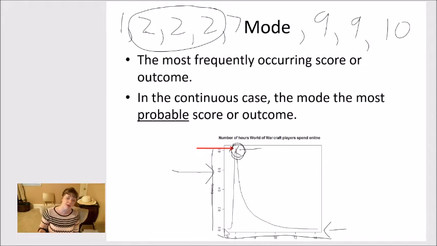And so for a single variable, you have 3 different ways of answering the question, who is typical? You have the mean, what number balances the actual stuff, gets dragged around by how big the scores are. You have the median, which is literally the center of the data, the exact same number of scores above and below it. And you have the mode, the most frequently occurring or the most probable score. And sometimes you have 3 different numbers, and sometimes in a variable, the mean, median, and mode are the same. Just depends on your variable. But measures of central tendency, mean, median, and mode.